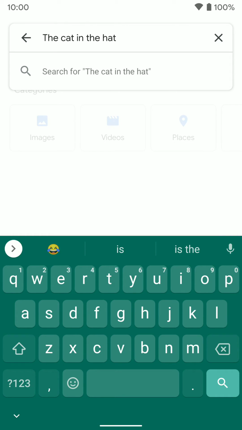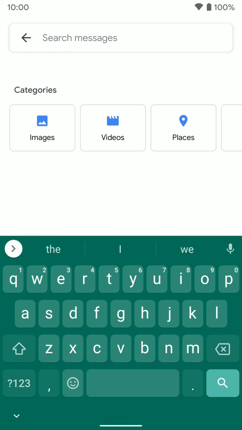So as you can see, it still works offline just as well, if not better, as when it did for online. So this is great, especially when you have spotty service or anything like that. It also is faster because it doesn't have to go to the internet to try to understand what you're saying. It can do most of the work right here on the phone itself.